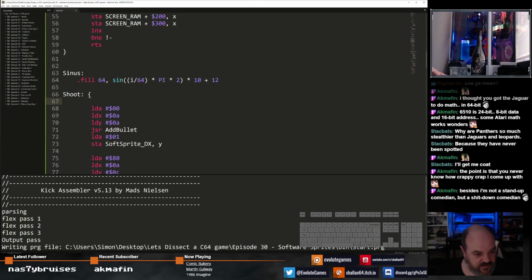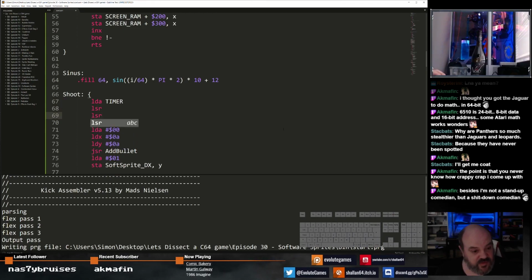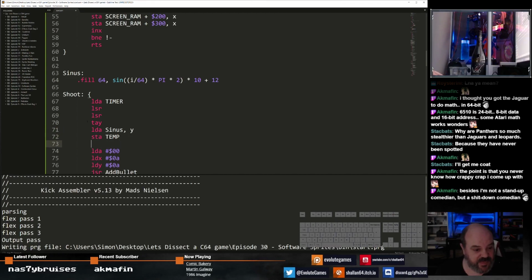First of all, I'm going to load accumulator with the value in timer, shift it to the right twice, which divides it by 4, and transfer that into the Y register. I'm going to load accumulator with sinus,Y, and store that in temp.